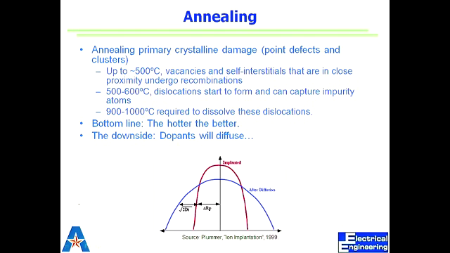At 900 to 1000, we get there to resolve these dislocations, to completely get rid of those dislocations. The hotter, the better, but then it adds up to the cost of the process, right? But on the other side, if you do it too much for too long, they will start diffusing. So your profile will start becoming widened.